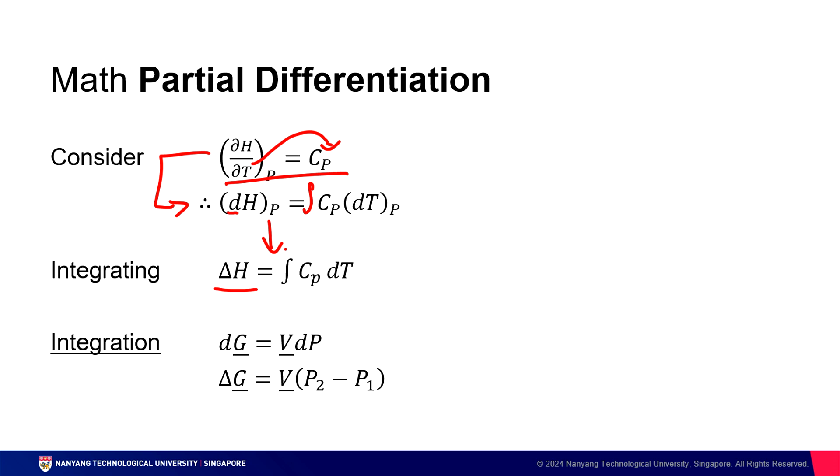Let me try to explain that a little bit more to you. So consider that the expression for G, for instance, is DG equals VDP. Now when I integrate the right-hand side, I need to specify some kind of a range, say P2, P1. The expression then changes to delta G, large delta G, equals the integral between P1 to P2 of VDP, and is hence expressed as V times P2 minus P1. The important thing to note about this slide is to know that the notation can change as you move along.